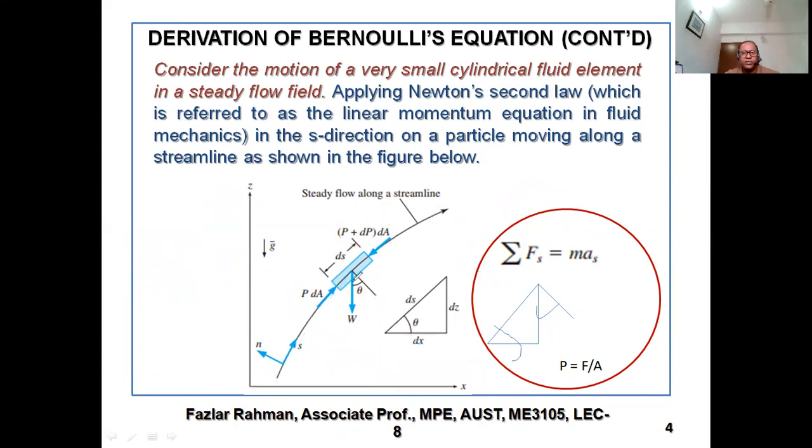Now this fluid element, in a certain time, is moving from this point to this point. If you consider the length of the fluid element, then what will be this height? This height will be dz. What will be this distance? This distance will be dx. Then this length is ds. We represent that with a triangle, because we have the value of sine theta. That sine theta we can replace by sine theta equal to dz by ds. We can replace the sine theta in terms of vertical height and horizontal distance.